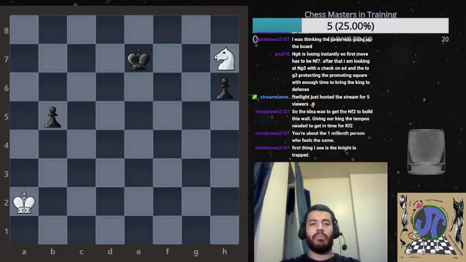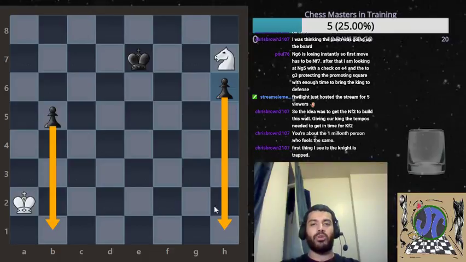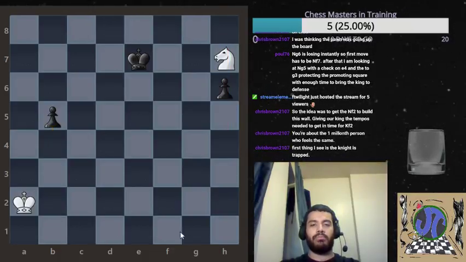Just a side note, the pawns are going down. All black pawns are always going down, white pawns are going to go up, unless otherwise stated. So sorry about that, keep going.